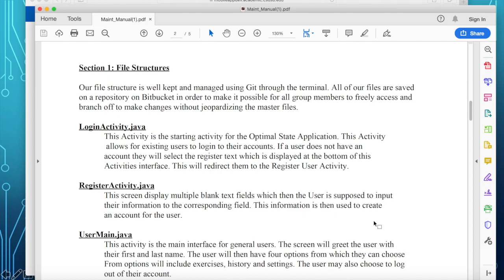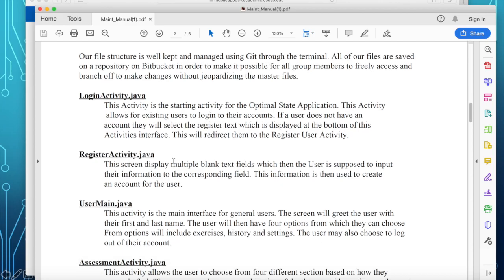So the first section is the structure of your files. On your repo, how are your files stored? Writing the name of the file, and what the code is for.